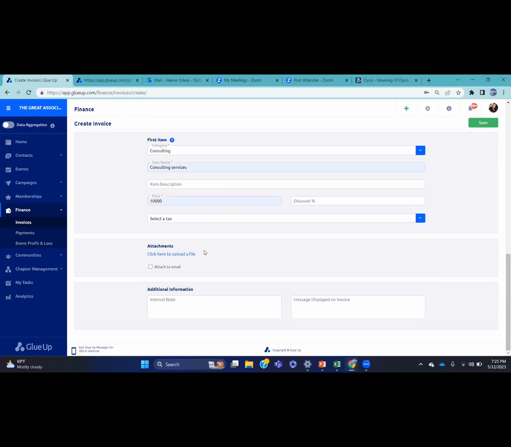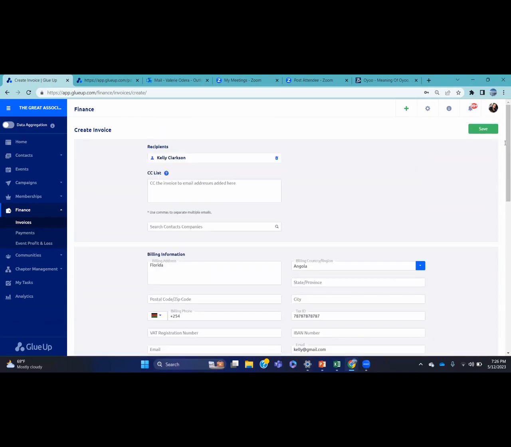If you would want to send a soft copy document to attach with this invoice, you can upload it from here. You can add an internal note to be captured, or a message you may want displayed on the invoice, and then save.